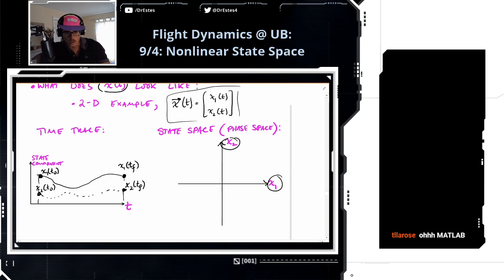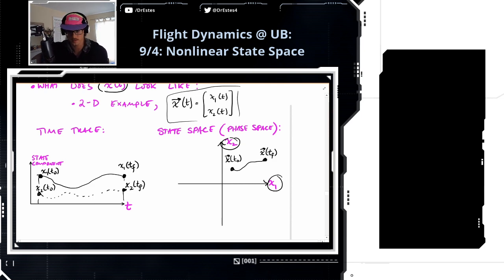So what would this even look like from the wiggles that I drew? x1 and x2 are positive, and they stay kind of the same, so maybe it would look something like this. There's not 2 lines in this case. There's 1 line that represents the state vector at t naught, and then these are the components of the state vector at tf.